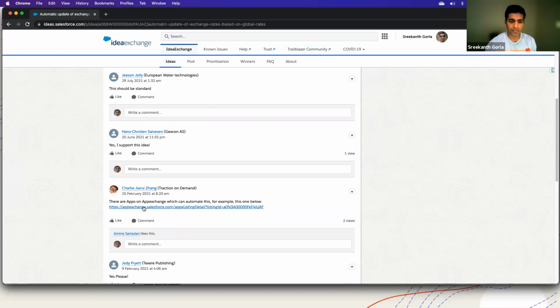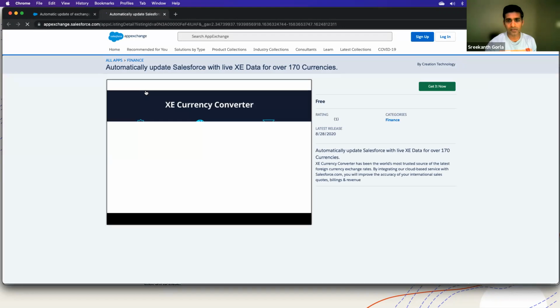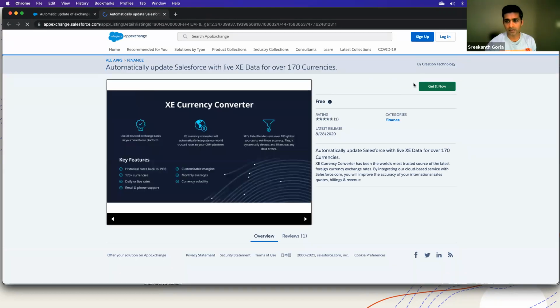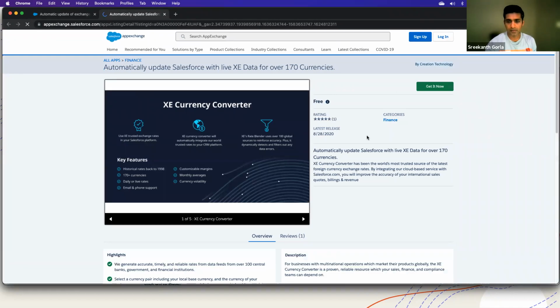When they post on AppExchange, if they want to make money, and if any customer badly wants this functionality, they can go ahead and buy it. That way there is money. You can earn money also if you are able to find a unique problem and provide a solution. Right now this one is a free app, and anyone can install it and see if it meets your requirements.